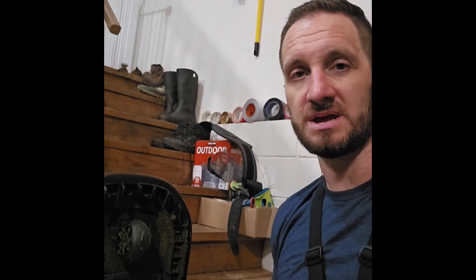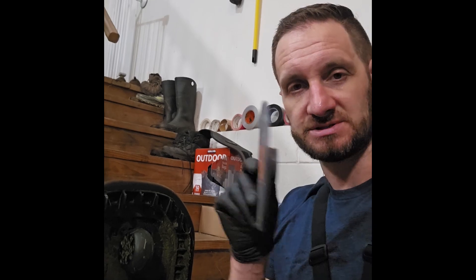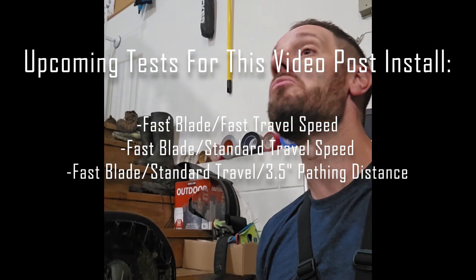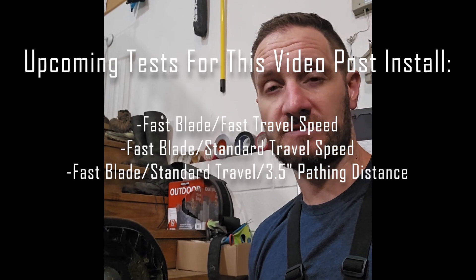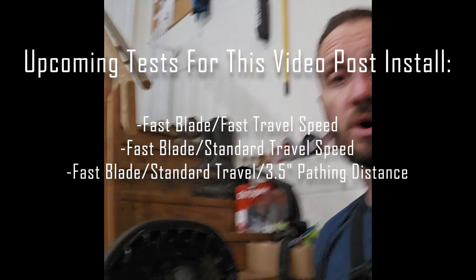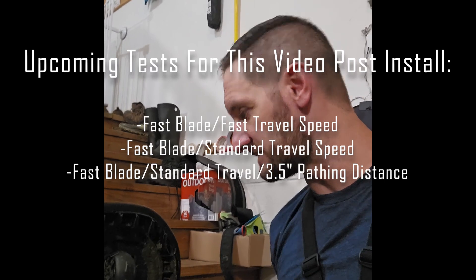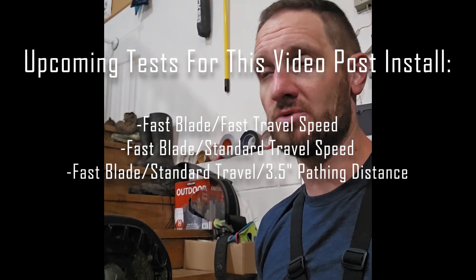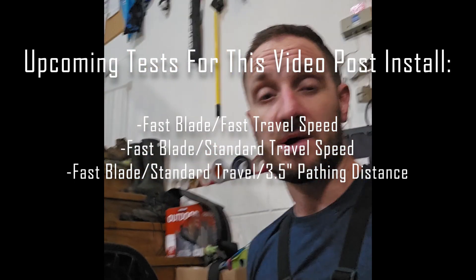I think with these sharper blades I may be able to get away with running the lawnmower on fast — that's my next step once we get this thing mounted and running. I'm going to do two passes: the zones are right next door, parallel in my backyard. I'll do one on standard speed and one on fast, and if that comes out well I'll even try to up the ante — run the blades at medium speed and run the wheels fast. My yard is every bit of three-tenths of an acre, so you see why it takes this long. This should work for everybody — if it's a game changer I'll highly recommend and try to promote it.